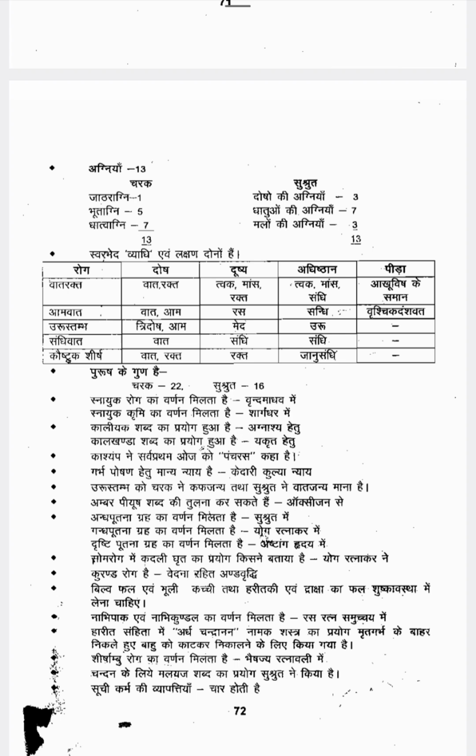Then Garbha Poshana Hetu Nyaya. How the Garbha is getting the nutrition, that is explained by Kedara Kulya Nyaya. Okay, Kedara Kulya Nyaya means you can see paddy fields, no? Paddy fields where the rice is originating. You can see in each paddy field there will be one particular water connection. One line of water connection will be going to every part of the paddy field. They will be creating one water flow, and that water flow will be going to every paddy field, so every paddy field will be getting the proper nutrition.